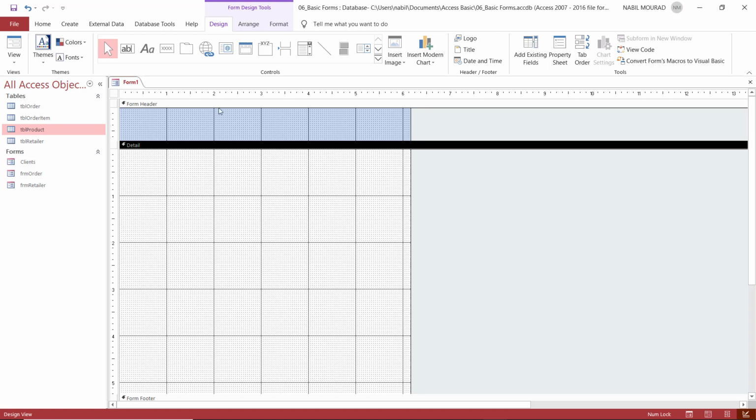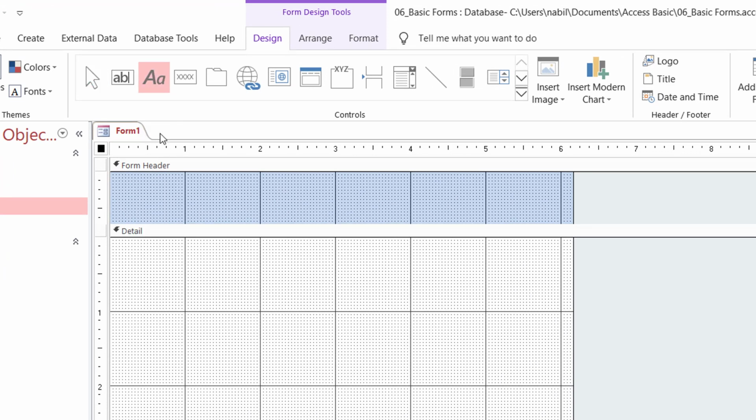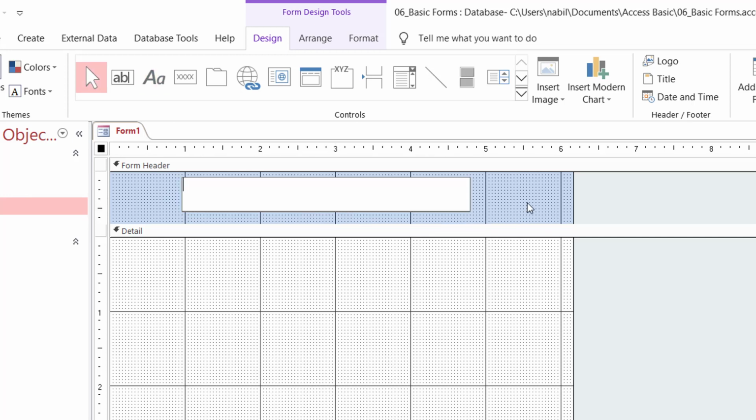Let's start adding a form header. Let's say I'm creating a form for the different orders, and I want to base it on table order item, so I want to create a nice label here at the top. I create this label by selecting a label control. On the Design tab in the Controls group, I click on the Label control, which is the capital and small a, and then when I move my mouse pointer over the form, I can click and drag to position my control. I can write, let's say, Order Details.